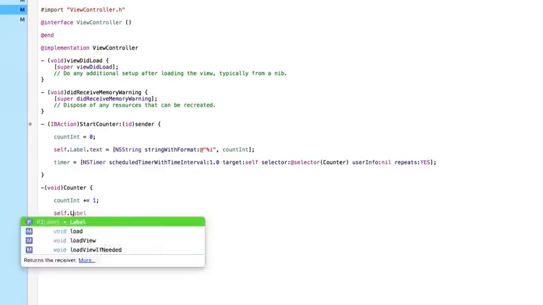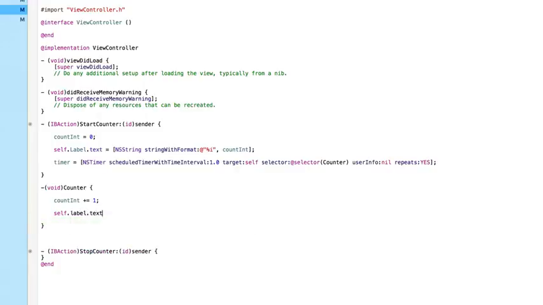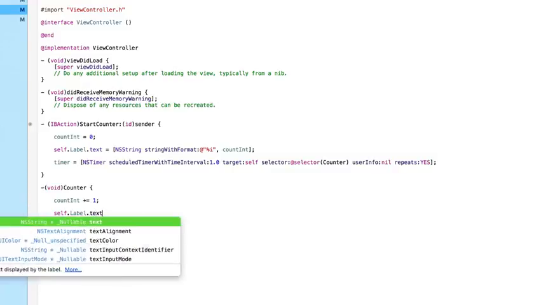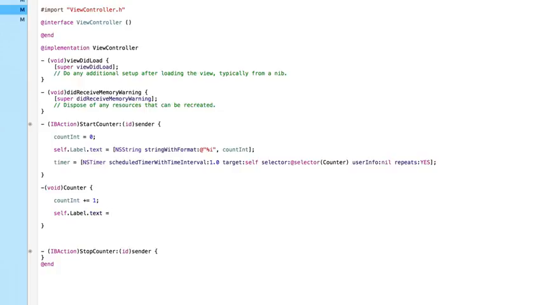So we get our self.label, just like we've done above when we set our count int to 0, making sure I've capitalized that L there, dot text to equal our bracket, our NSString stringWithFormat, our @ symbol, 2 quotation marks, within it, our % sign, the letter i, after that, quotation mark there, comma, and our count int, and that with a semicolon.